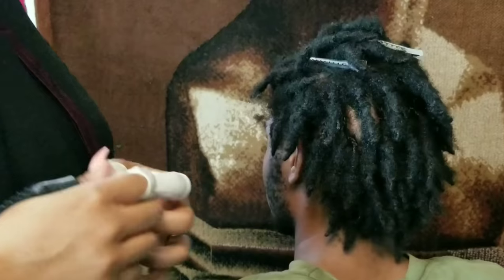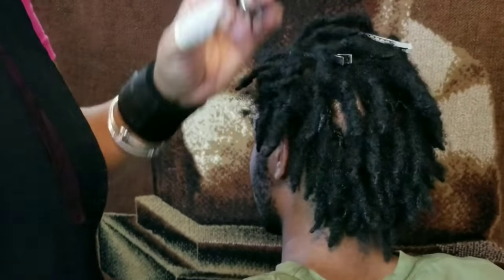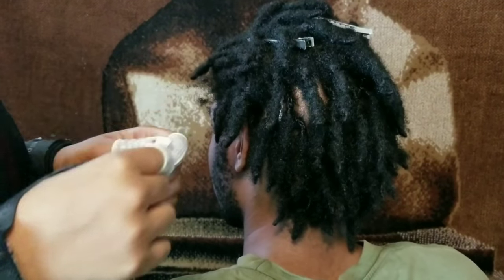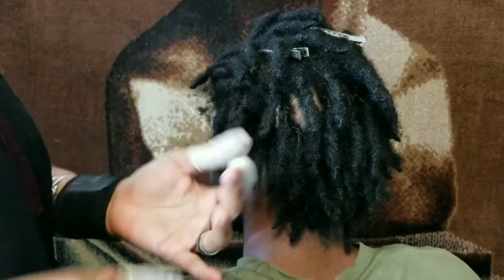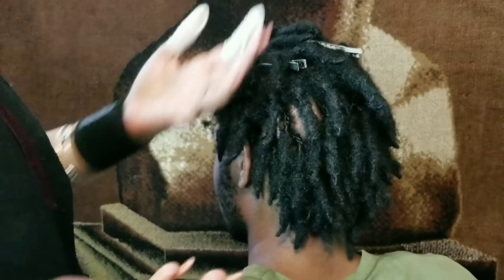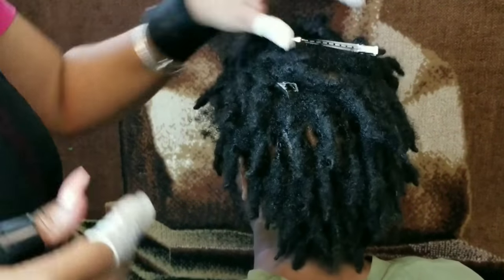Another thing that was happening to this young man: when he came in, he had horrible dandruff. I talked to him about changing his diet because diet can cause dandruff — I'll do that in another video. When they do the comb coil, they put gel in, then put you under a dryer. So if you have a dandruff problem or dry scalp, that is going to make it worse. That is why you want to go with two strands if you want to start your locks the healthy way. No gels, waxes, creams, or soufflés — you don't need any of that.